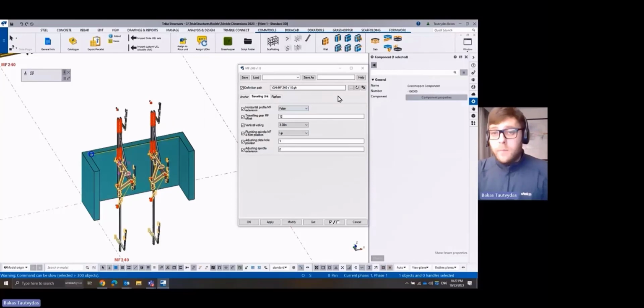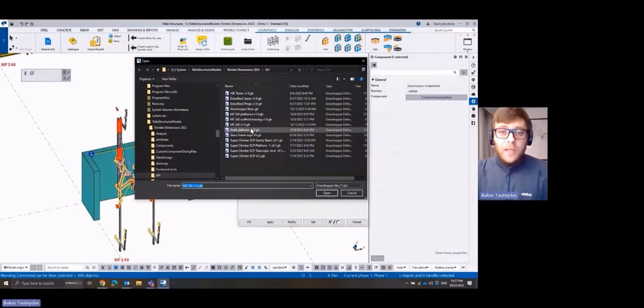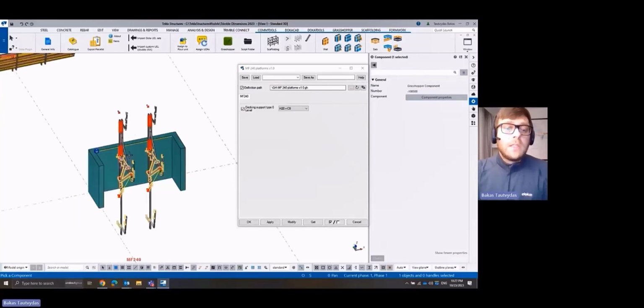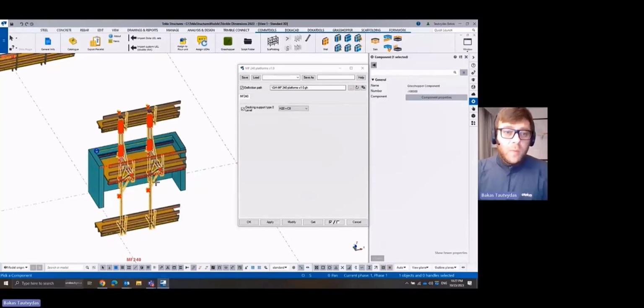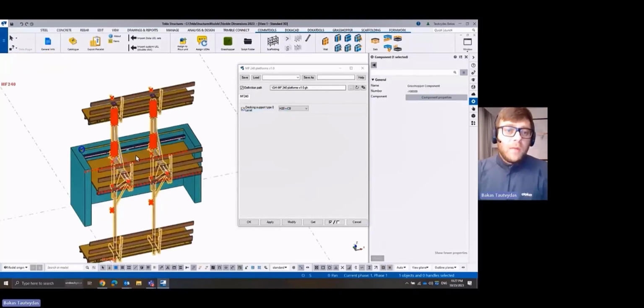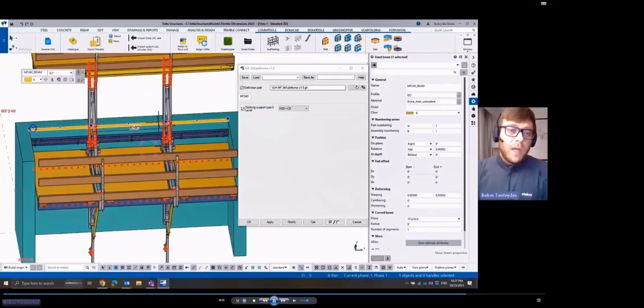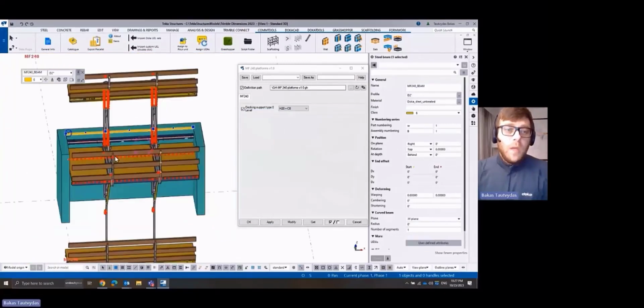Next step, let's place platforms on top of that. And let's wait a few seconds until we get the interface. That's a bit simpler one. So let's trigger Grasshopper one more time. And in this case, you will see that here is pick a component. So I just need to choose my component, the Grasshopper component. And in a few seconds, I will get all three of my platforms here. And of course, you understand that if I change my, let's say, beam, the platforms adjust. First, of course, the bracket, and after triggering, the platforms also adjust.